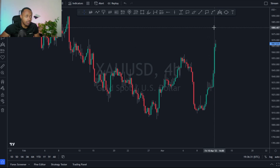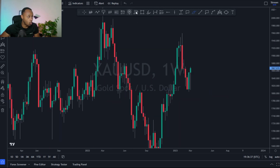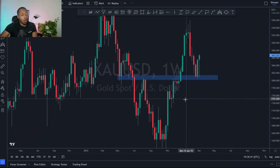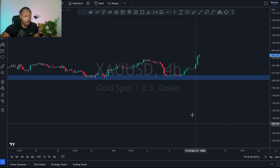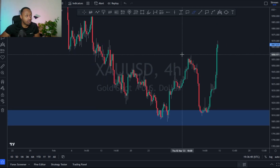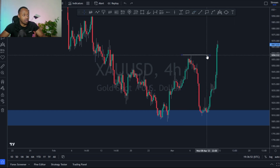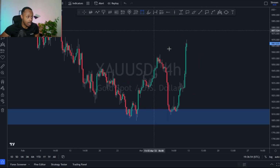However, on NFP, market impulsed up and started breaking through the highs again. The key level at 1810, 1800 on the weekly chart is holding, which you started pointing out a while ago. And the market's still holding that level, which I was quite surprised by. I thought the market was going to break through, but now the market held it and actually creates some new highs there. We can see the buys are back on for gold and actually looking very, very interesting going into next week.